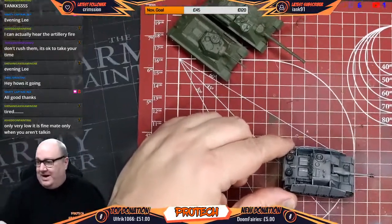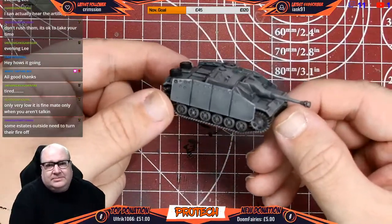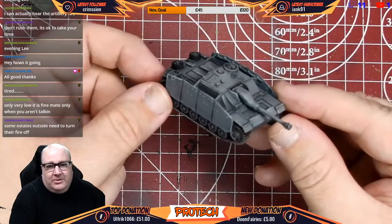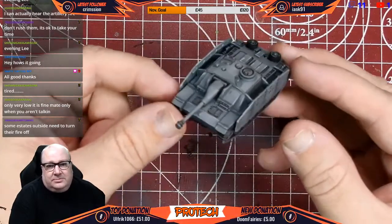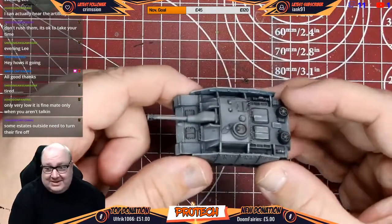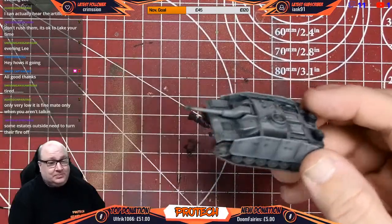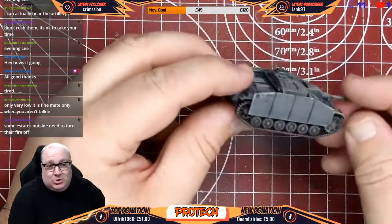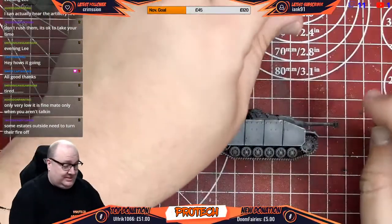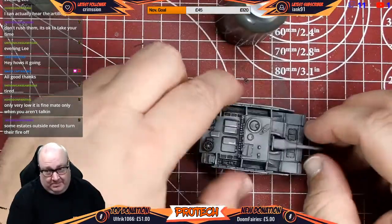So, any of yous that were around last night saw us start and paint the Stug. You can actually see now it's dry. You can see the different colouring on the panels where the airbrush picked it up. After doing it and having a chat with Snowy while playing World of Tanks last night, he shouted at me. Apparently, you never use metallics painting tanks. So, me doing the Typhus Corrosion and then the Necron Compound to give my trusty track colouring, I was a bad boy.